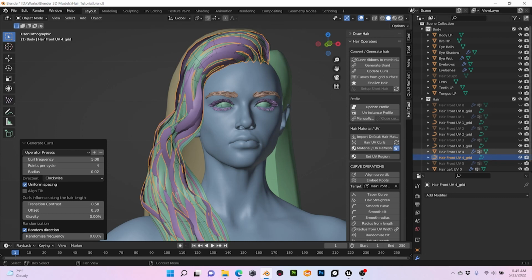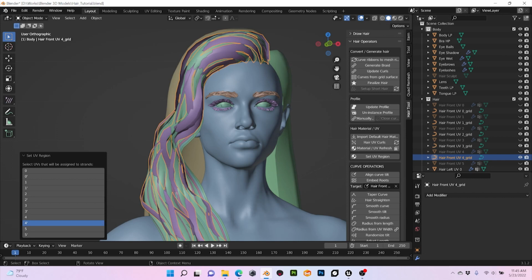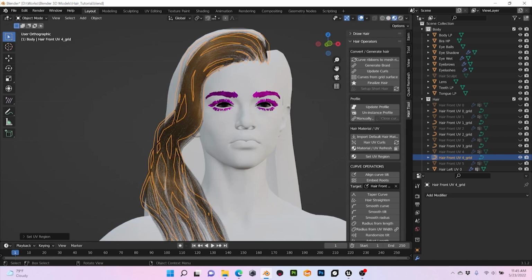I'm gonna hide that. And then we can preview, set to 4. Remember, 4 was starting to look like not that dense hair.